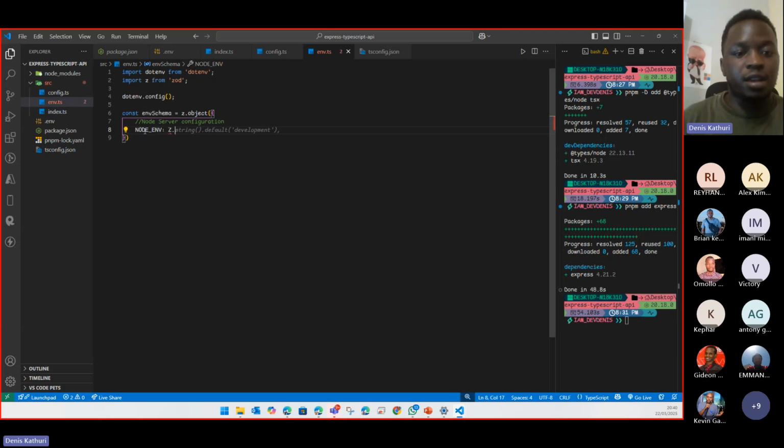then colon z.enum. I want to create an enum to have these values here.